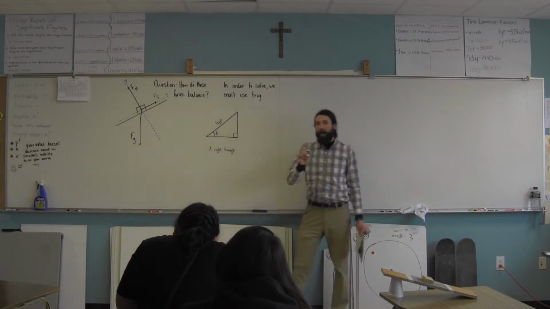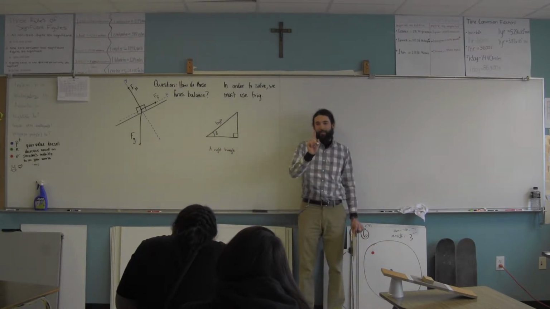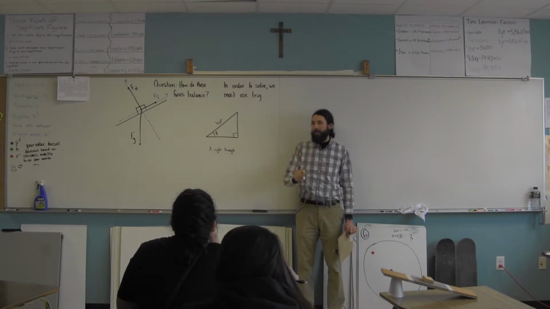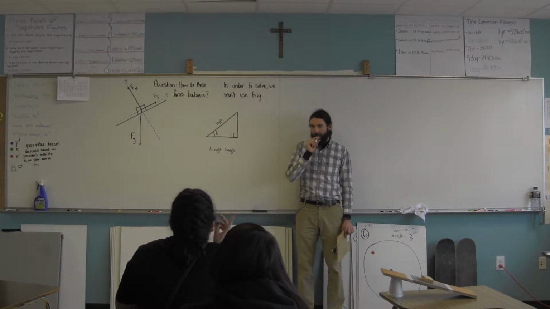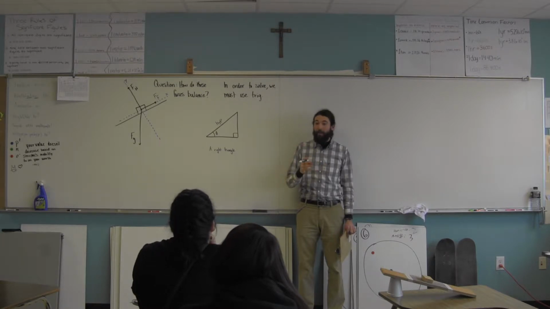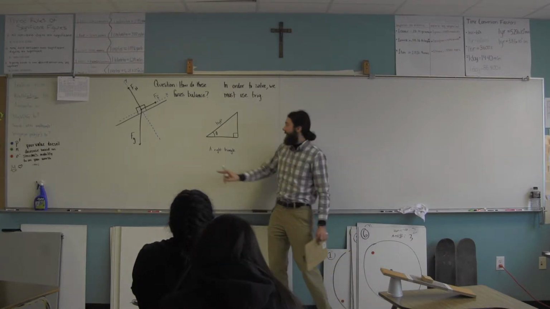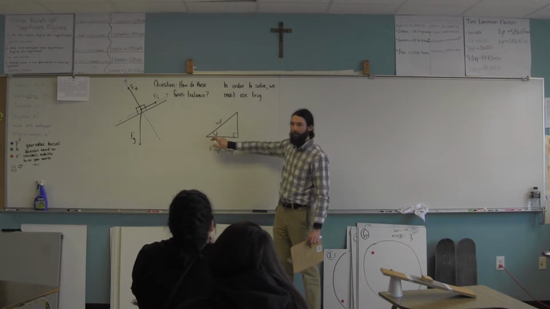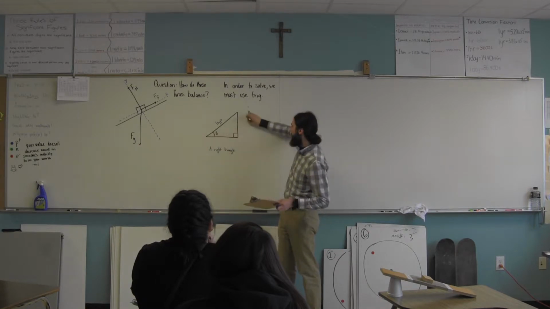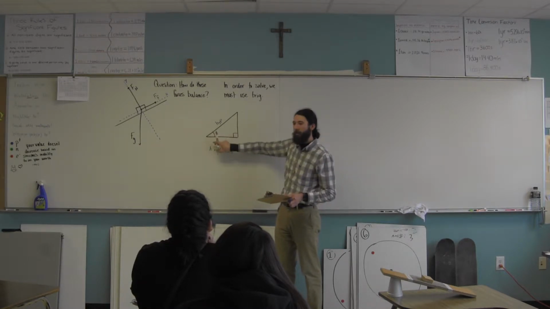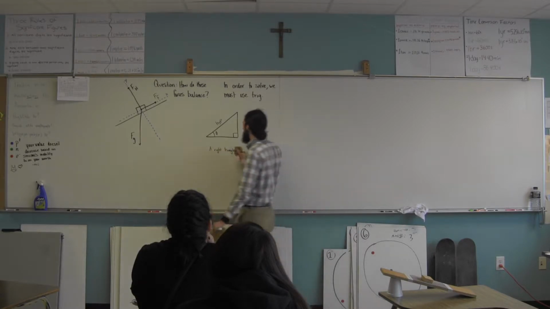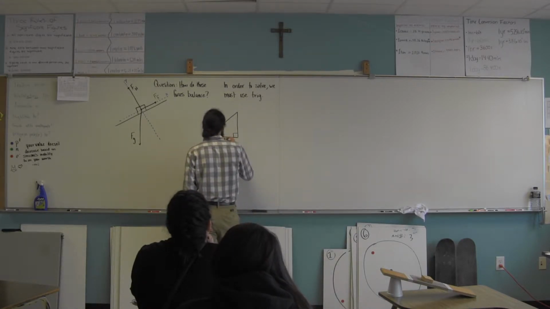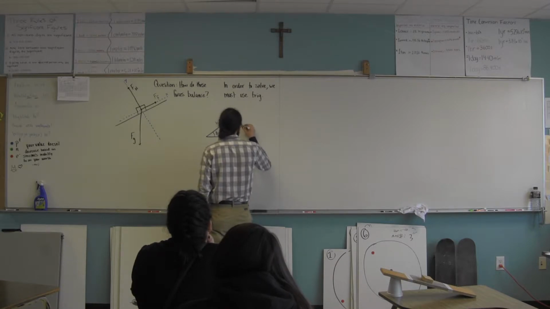Okay, now here, let's make this mistake once if we're gonna make it, and let's be really good at not making the mistake. How do we know the difference between opposite and adjacent? Does anyone have any tricks? Opposite is always across the angle that you're looking at. I always say the adjacent is the side that touches the angle. So you can think of it both of those ways. So this would be our adjacent side, and this is our opposite side.